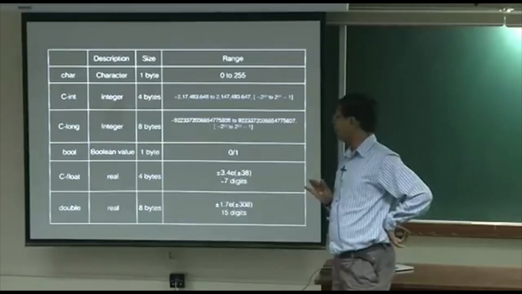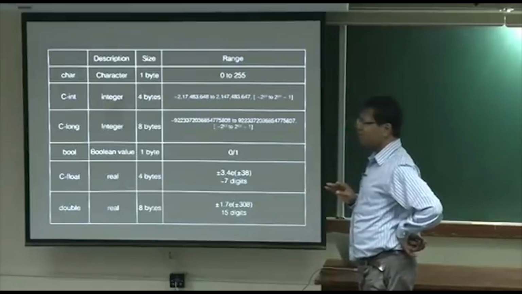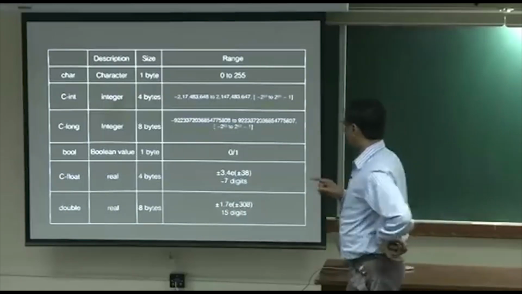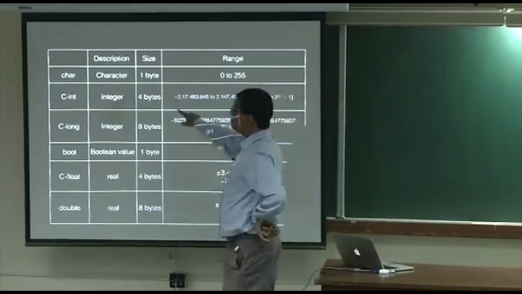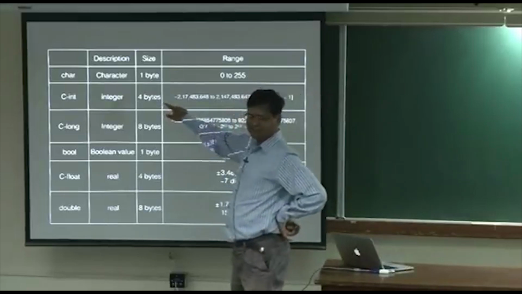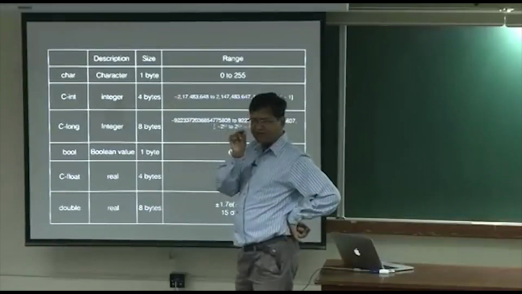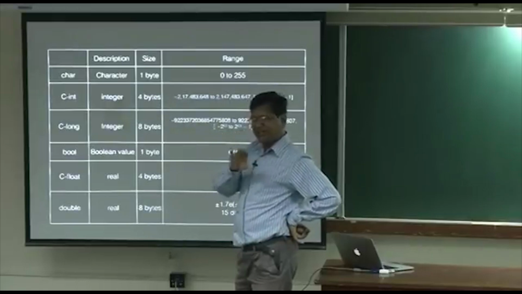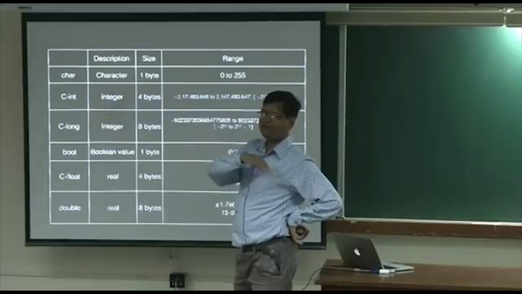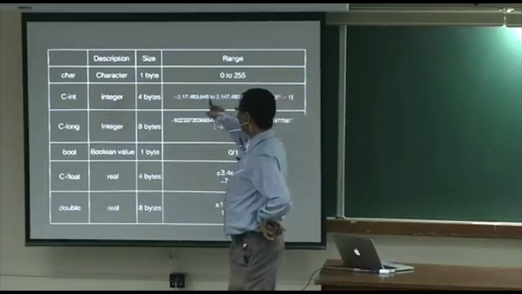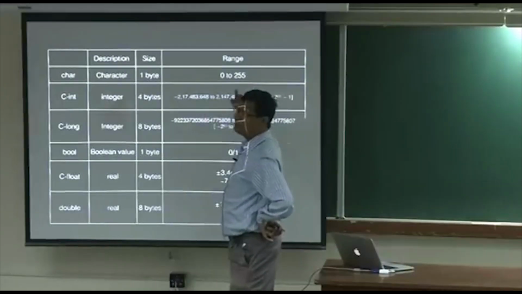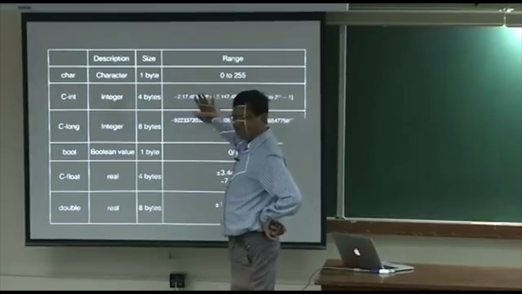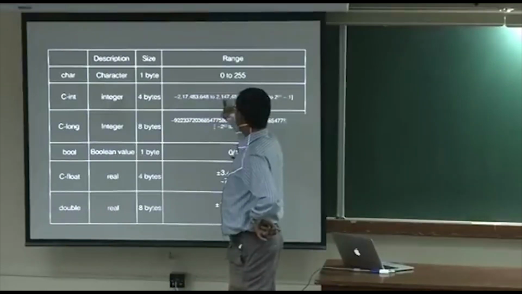Okay. So a 4-byte integer will store a maximum and minimum. So this is the max, and this is going to be 2 to the power 31, because 1 bit will be the sign bit. So 1 is reserved for sign and the remaining is 2 to the power 31. So you get minus 2 to the power 31 to 2 to the power 31 minus 1. That is a bit of a technical issue, but you can store up to 2 billion.